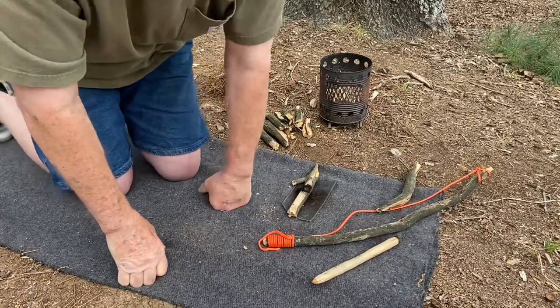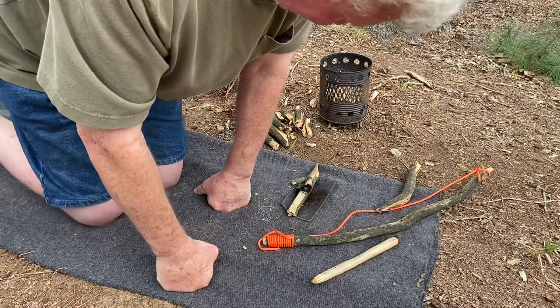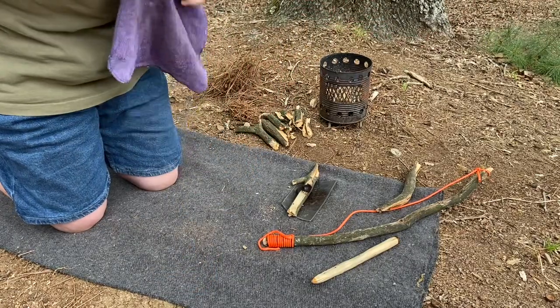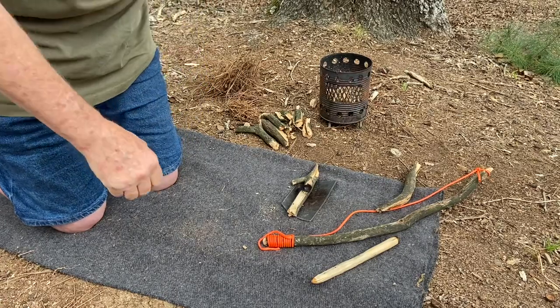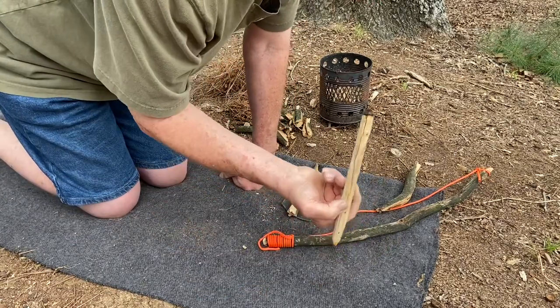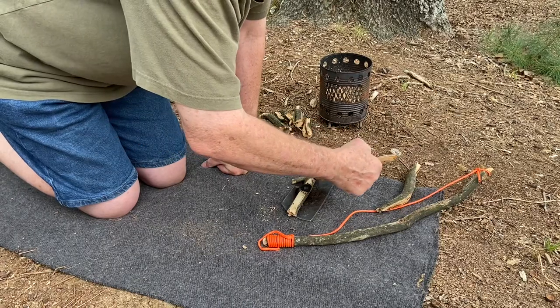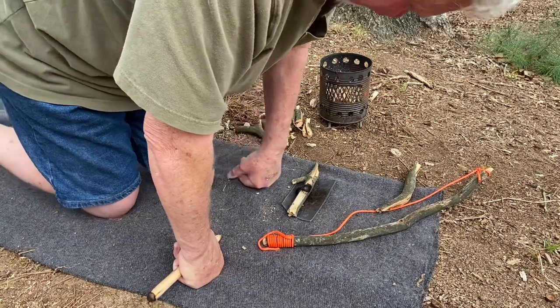I figure 150 strokes ought to be enough. And we have a big fat ember. Good. I had to steer the spindle a little bit, but not much. You know, I had to tilt it back this way to make it come back towards the notch. It wasn't bad though.